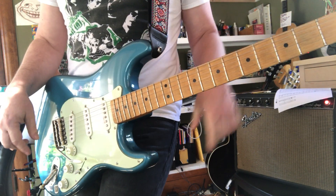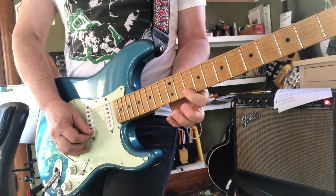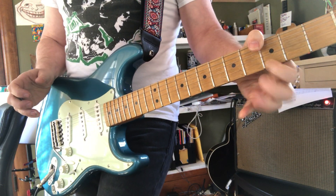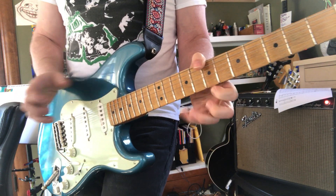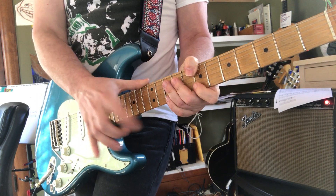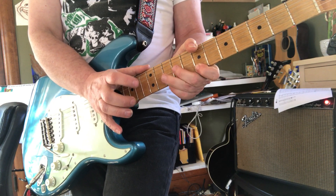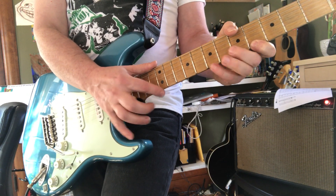So that's just a nice little run, little pattern. Then a D, E — that's a 10, 12. It's kind of fun to go down that string like this. I'm hanging my thumb up here and tapping with my index; pick is hanging out there. That's a 10, 12. So that's a 10.